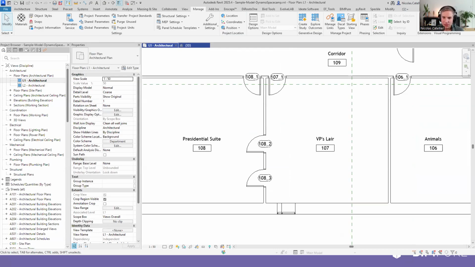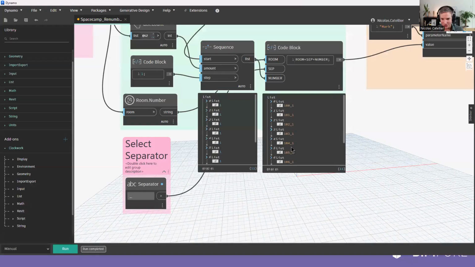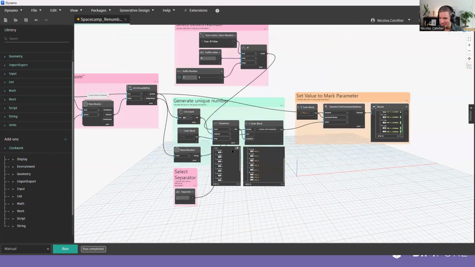Domenico asks, is it possible to connect doors of an architecture model to rooms of an area and rooms models? If you want to work with Revit links, it is possible, but there are extra steps. You need to use nodes that go and fetch information from a specific document. So a few extra steps are required to make it work. So it is possible, but you have more nodes and more information than this.